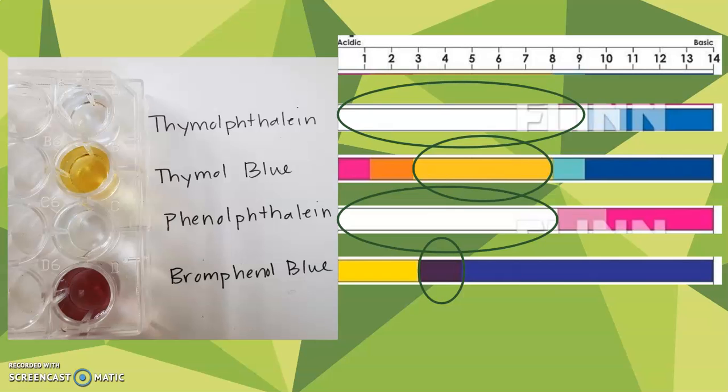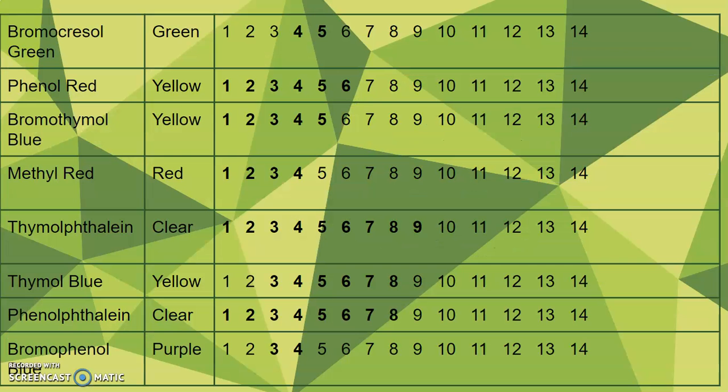What we need to do now is take that data and interpret it. So what I did is I put it into a chart like this. The chart for the indicators shows me all of the different possible pHs from a 0 to a 14. I didn't put 0 in there because I can tell you it's not a pH of 0. Then I bolded the pHs that actually were indicated by each indicator. If I go back and look, bromocresol green is a 4 or a 5, so I bolded those. Phenol red was 1 through a 6, so I bolded those. Bromothymol blue, 1 through 5, and I went all the way down.